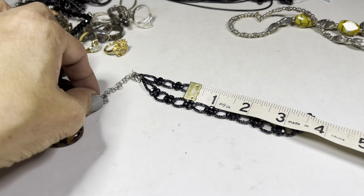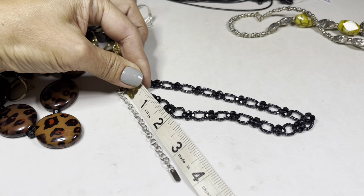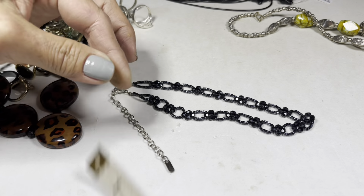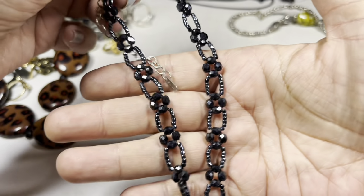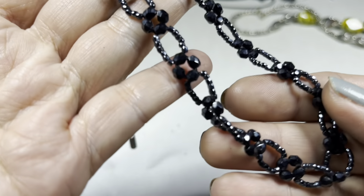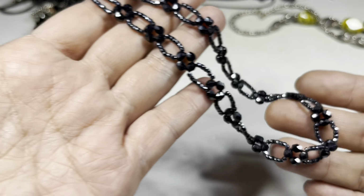Is this for a child? But yeah, this extender is very long. It is a little over 3 inches. So you have this. It looks to be like a midnight blue in color. So we have that.